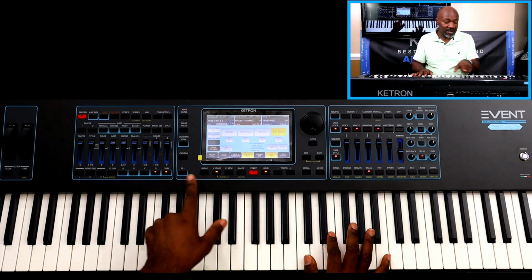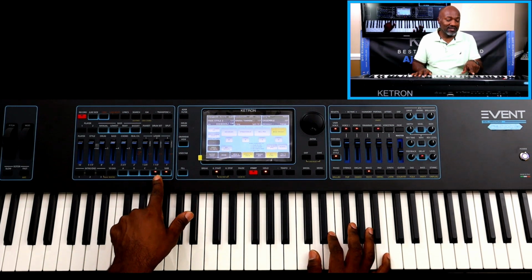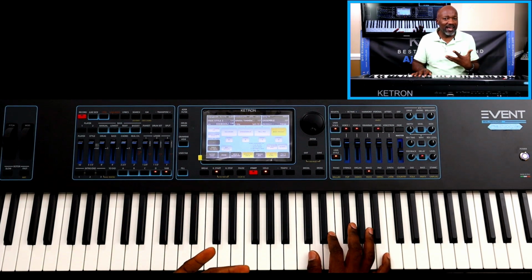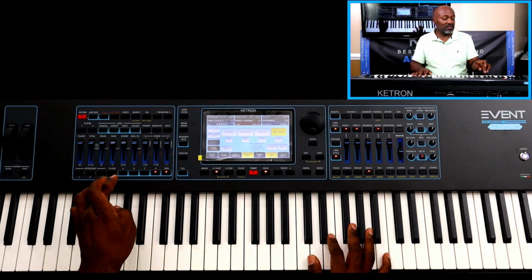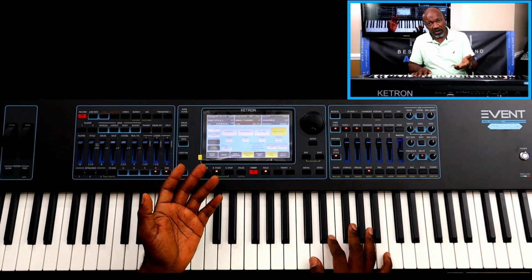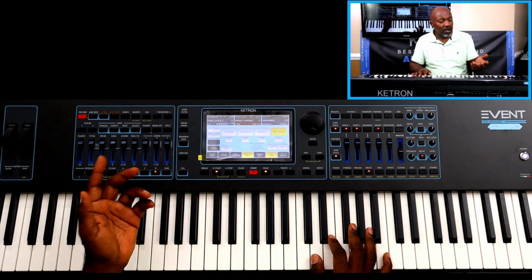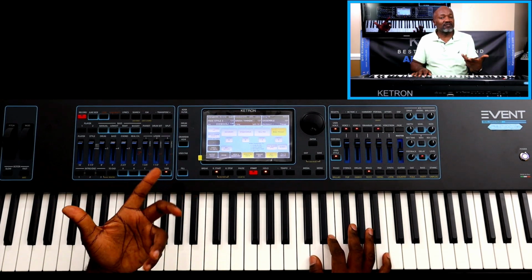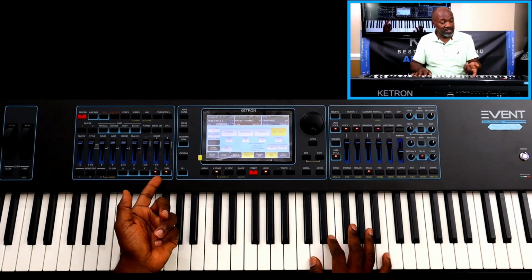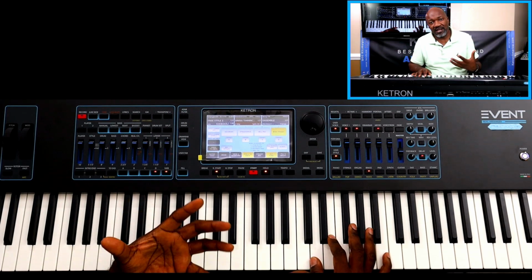See what I did over there? I just turned on the variation button, and that now brings in a kick into the style. So really you have 8 variations, A, B, C, D, and E, F, G, H, if you want to call it that way. If the variation button is off, you're going to get 4 variations, and when the variation button is on, something else happens in that particular variation. In this particular case, we've associated that with the kick drum.